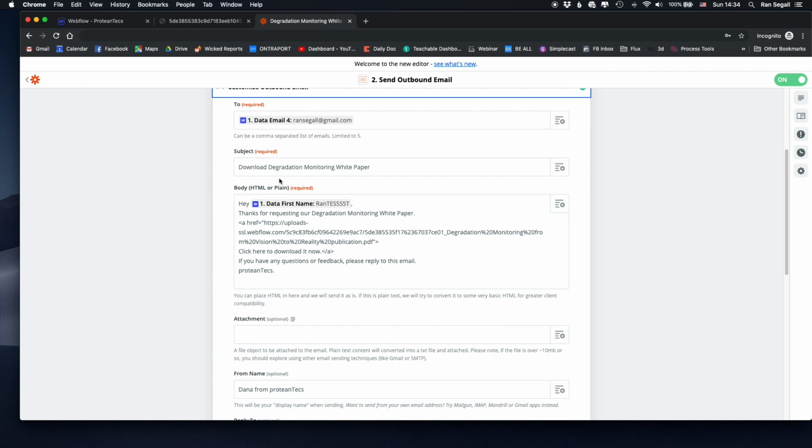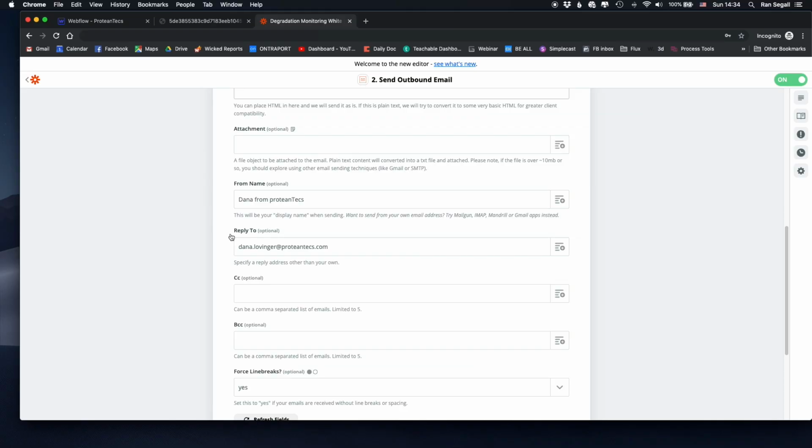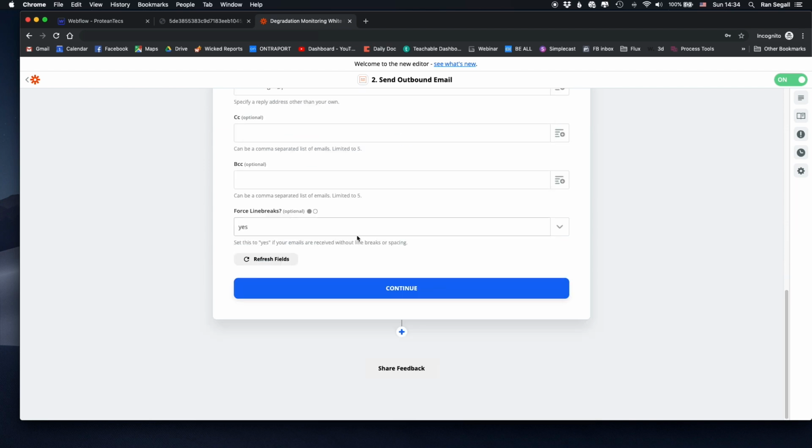Then I write the email. This is how I want the email: hey, first name, thank you for downloading. Here is the link for the download. And I wrote a basic HTML here. This is an H tag, and obviously, when it's sent, Gmail or the email platform will turn this into a normal link inside the email. And that's the email. I only saw later that I can also attach a file from here. So if I didn't want to send them a link, you can actually attach the file from Zapier itself, but I just prefer to do a link. You write here who is the sender of the email, and that's it.